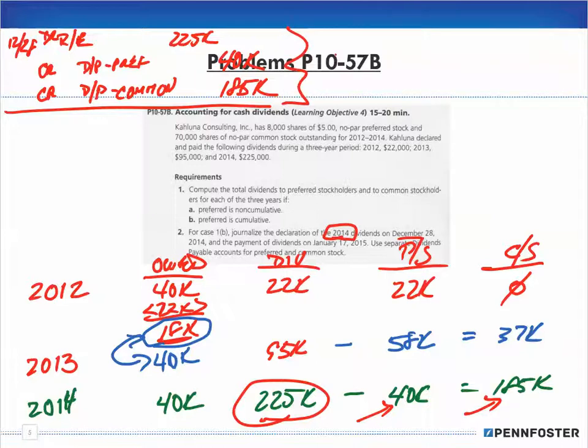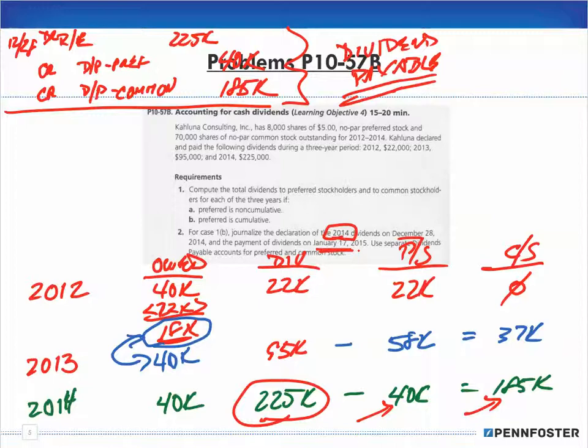And notice we're using dividend payable, right? So that's money we owe, right? Because that's a liability account. We're declaring it. We're taking it out of our retained earnings, so it's no longer part of the profitability of the company, and we're moving it over to our liability accounts, the dividend payable accounts, to be paid out at a later date as something we owe. So that happened on December 28th.